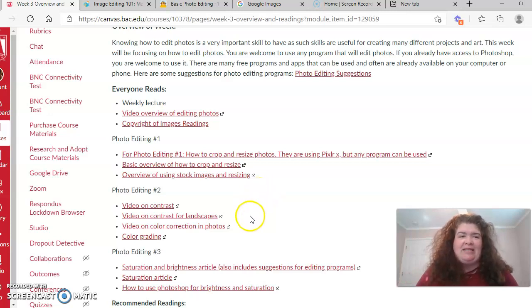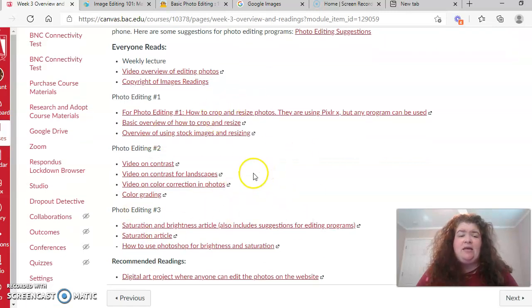And I will give you some examples here in just a moment of ways to improve it following these three things. Again, it's up to you what photos you want to use, and it's up to you what apps or programs you want to use to do it. Really anything that will do basic editing is just fine for these requirements.